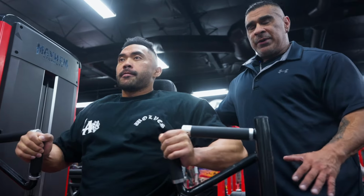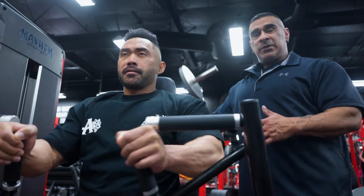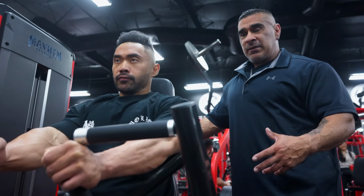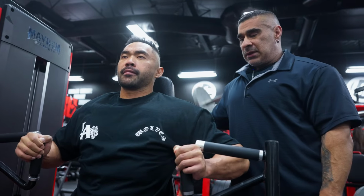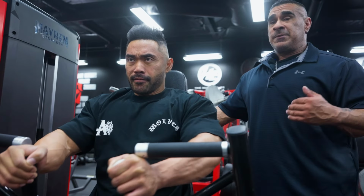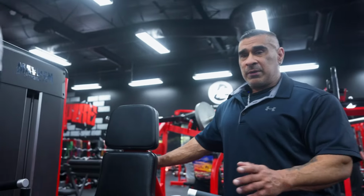In bodybuilding, it's always about grabbing the muscle. It's always about muscle engagement, connecting. One of the things we worked on with Jake for all of his body parts, for every specific body part we're targeting, is feeling the muscle, connecting to it in the brain, not just pushing weight and counting reps. And I think as you're getting more advanced in your training, you get to see how the body responds to specific movements and specific angles. That's why volume and angles is a solid principle to follow when you're structuring your training program, because you want to hit the body from specific angles that bring about a cosmetic or visual change in the body.